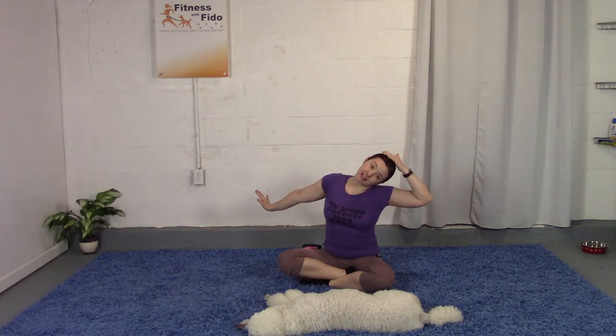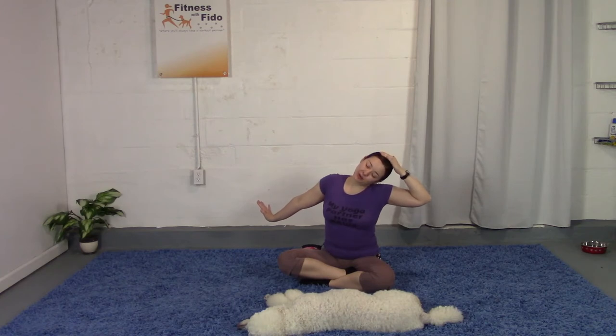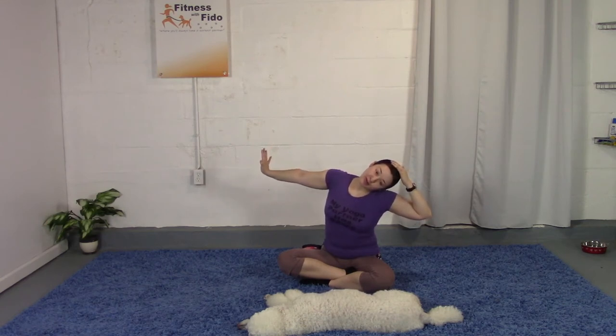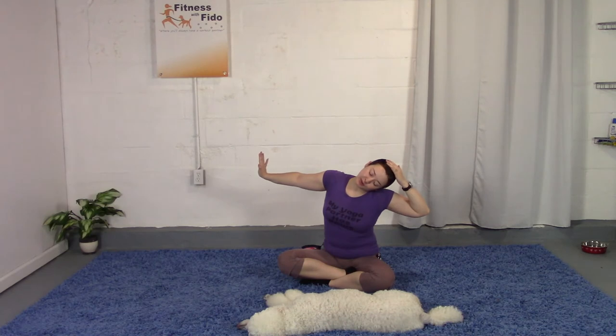And slowly release the right hand. We're going to take that left hand to your head. Again, nice and gently. Just press down, lengthening the neck, keeping those fingers flexed. You want to raise that right arm a little bit for a little deeper stretch. Keeping those fingers separated in that high five position. And slowly release. Very good.